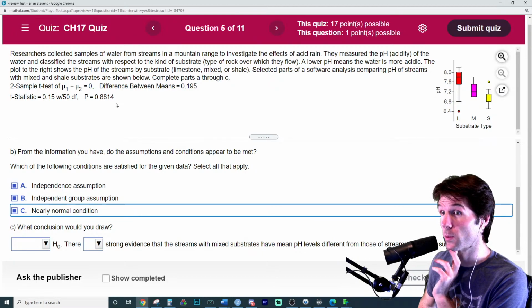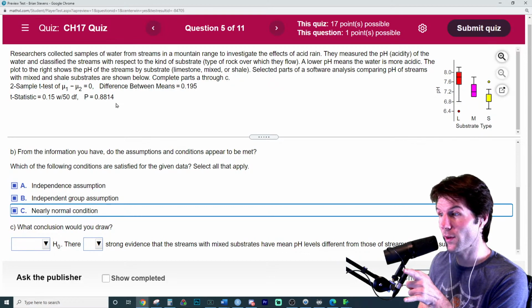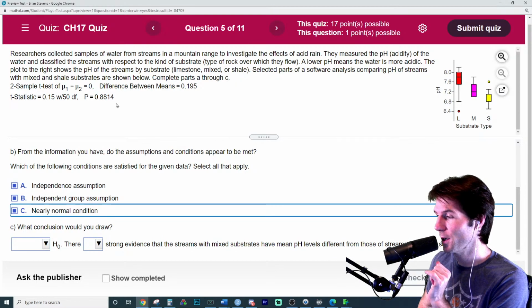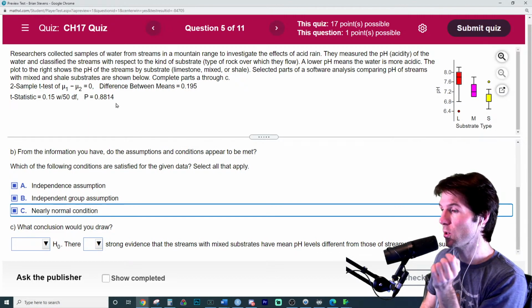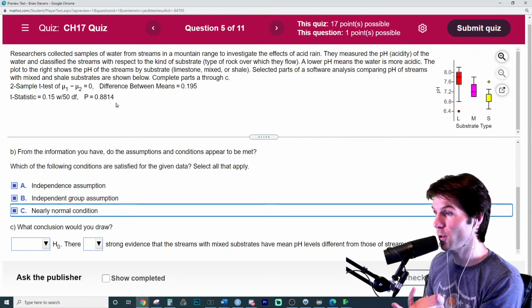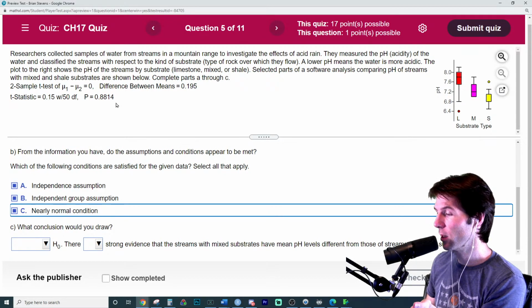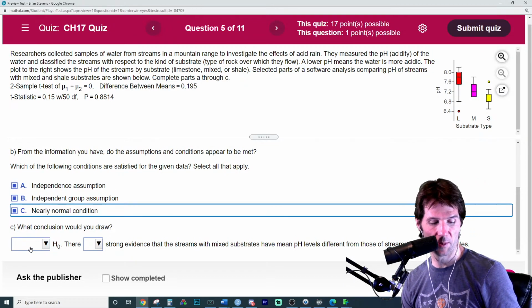If your p-value is very small, that's going to change things up. My p-value is very high. So the p-value tells us, do we reject the null or do we not reject the null? A lot of people like to say fail to reject. Once again, if I say I failed to go to the mall, that means you did not go to the mall. My p-value is high, so I'll just let that null fly. I'm going to not reject it.